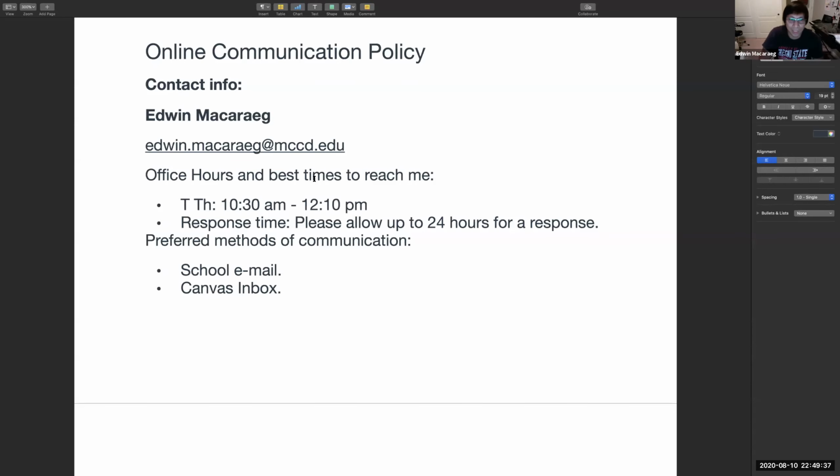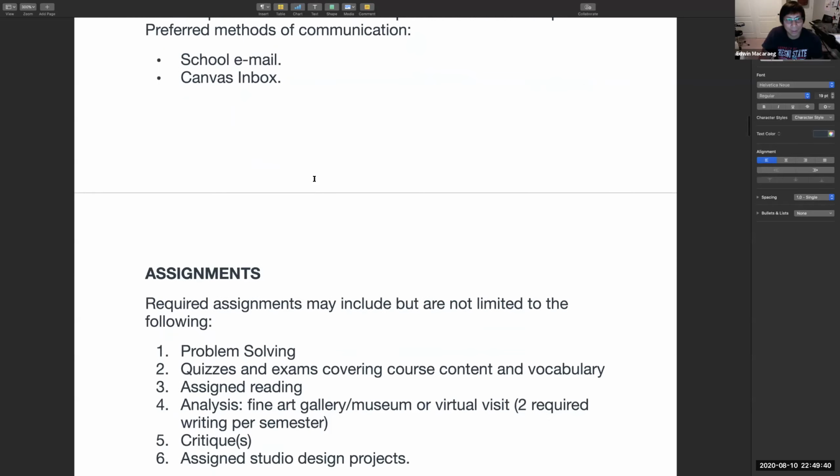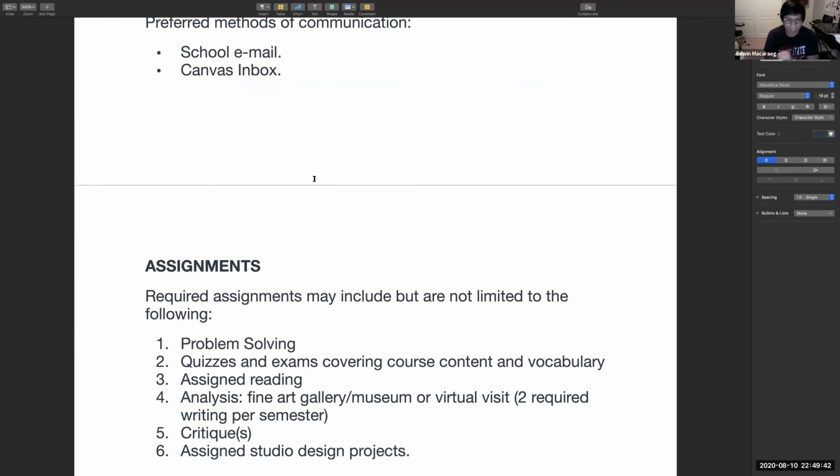My preferred methods of communication: email and the Canvas inbox. I used to have Remind, and it's pretty cool because students were sending me messages, almost like sending text messages to people's phones, but I didn't really like it after a while. It's kind of intrusive. I was getting messages at random times, and I can't do that this semester because I have so many classes. But back then, that was totally fine. But now, do what you can to manage your time, as I do with mine as well.